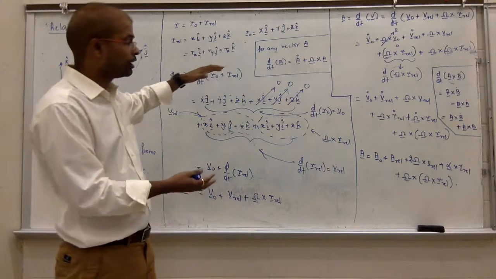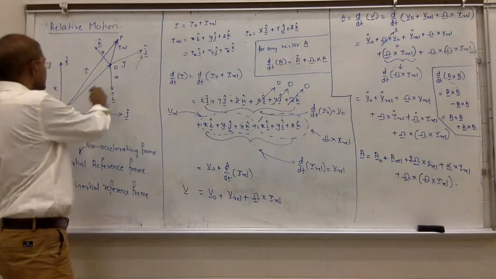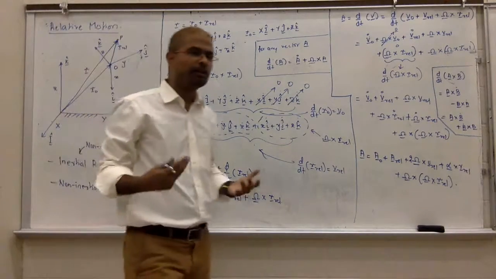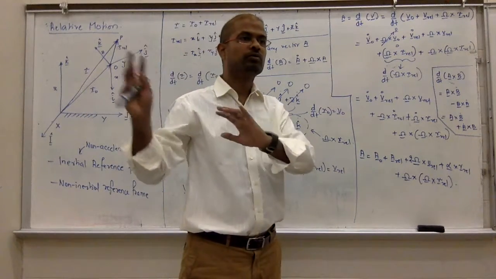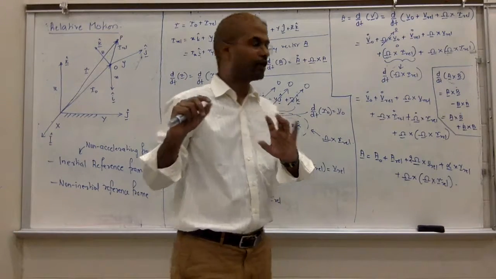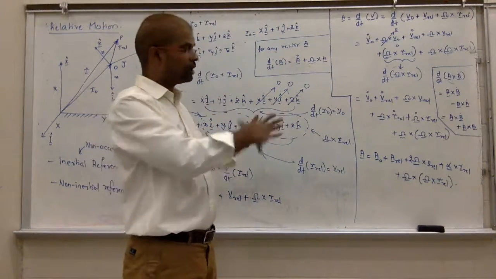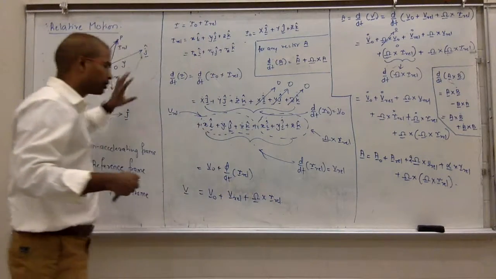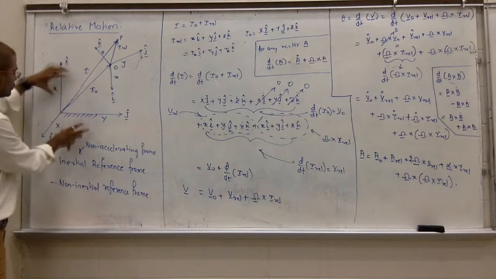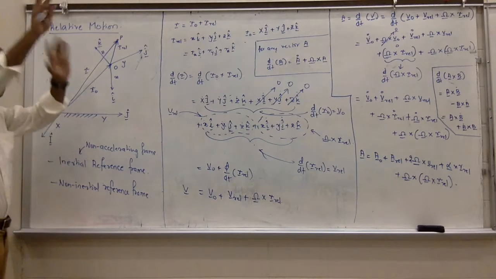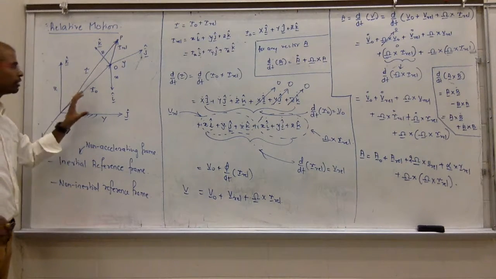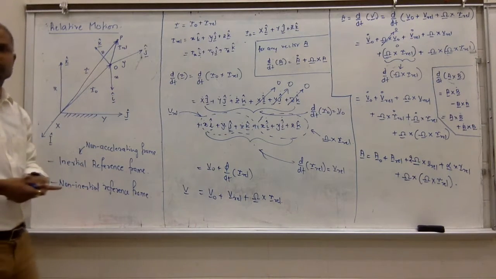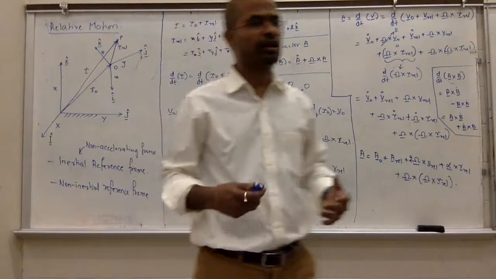Got it? So what we are interested in is, if we know relative motion, we cannot apply Newton's laws to relative motion directly, but this is how we can apply it. If you assume this inertial reference frame exists somewhere, you can figure that out and extract whatever information you have. Got it? So relative motion is very important because everything in space is relative.